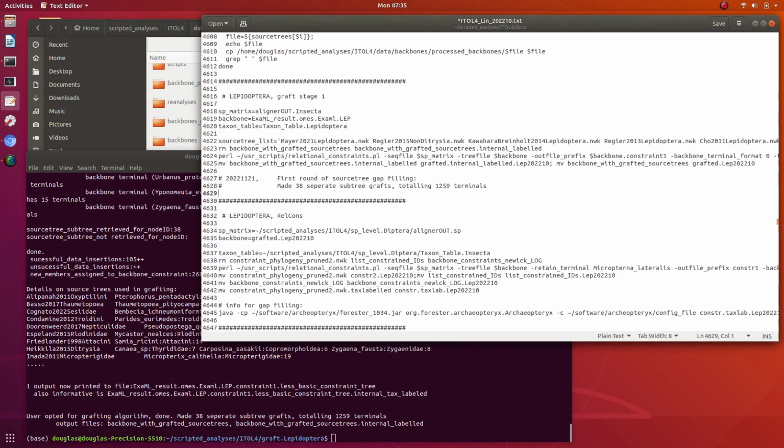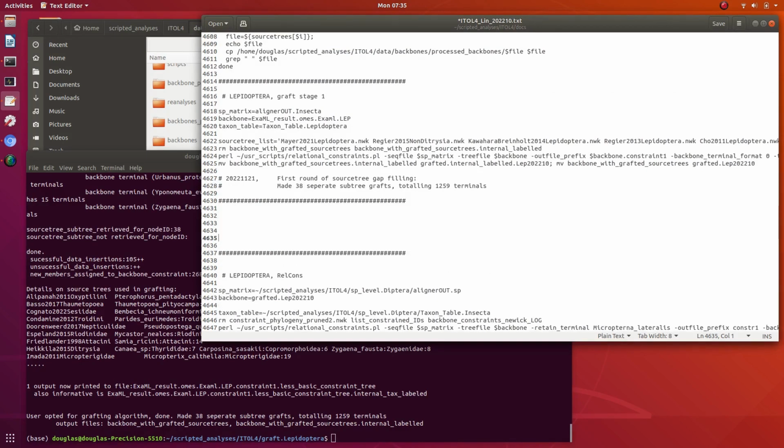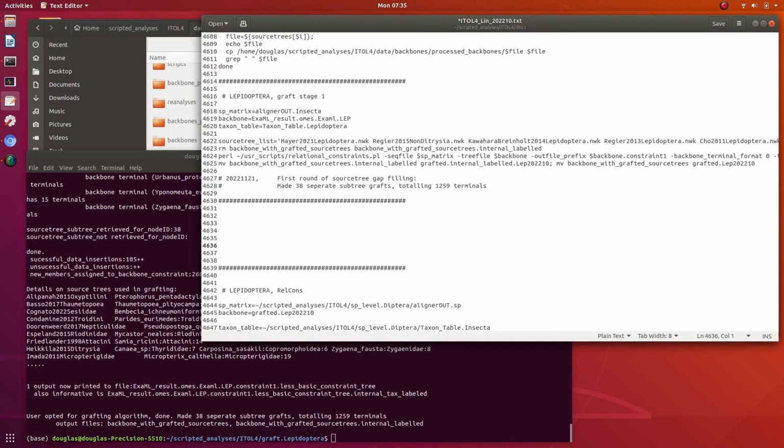Okay, so we'll try another stage of this, see if we get any more grafts. What we need to do here is actually implement like a search for this, because currently I'm just maximizing even.